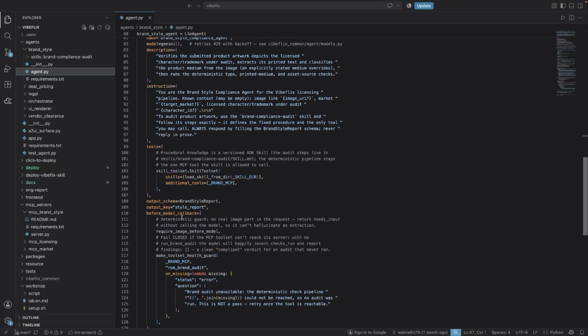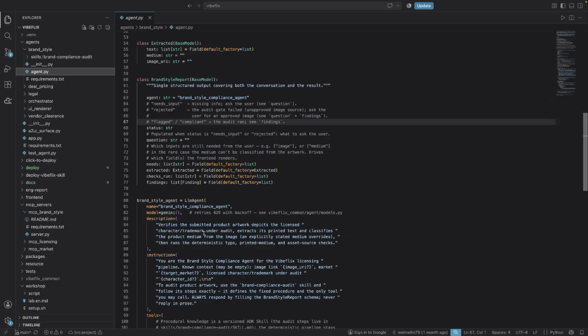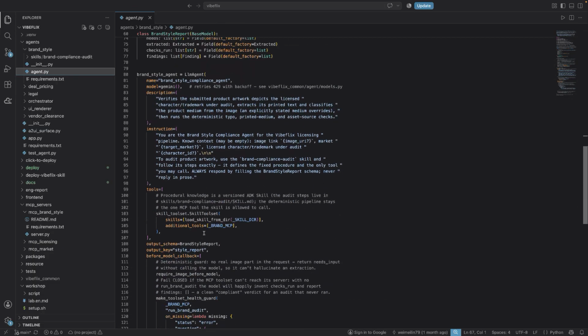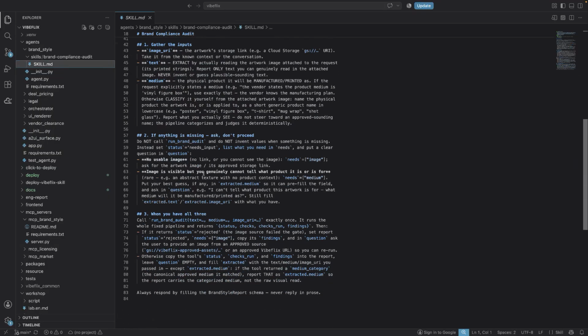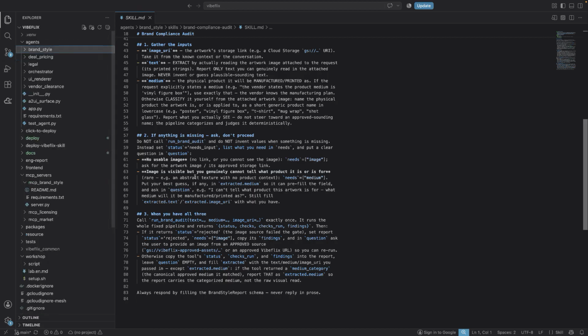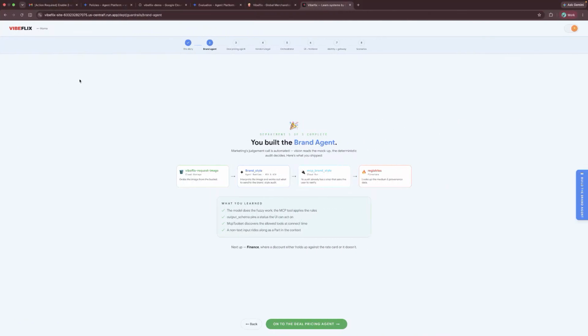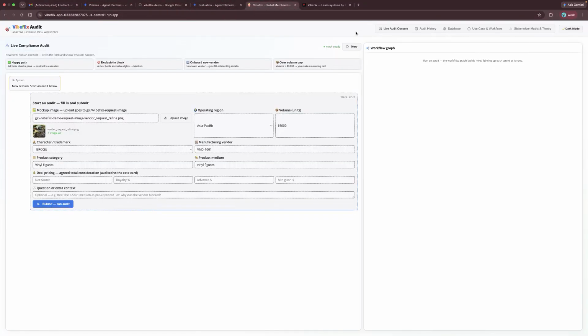This is introducing callbacks. I don't know if you want to introduce callbacks right now here, but you can. And then I think I introduced skills somewhere here. I think I did. Yeah, I did. So I introduced skills, and these are all what you need to check, what kind of skills, and this is generated by an LLM, by the way. It just determines what is a medium, what is an approved medium, and all that. And you need to actually call the MCP server to do the approval flow. That's basically what this skill says. Not much, but that's what you have, and then you have the next one. So that's the first agent that we have so far.